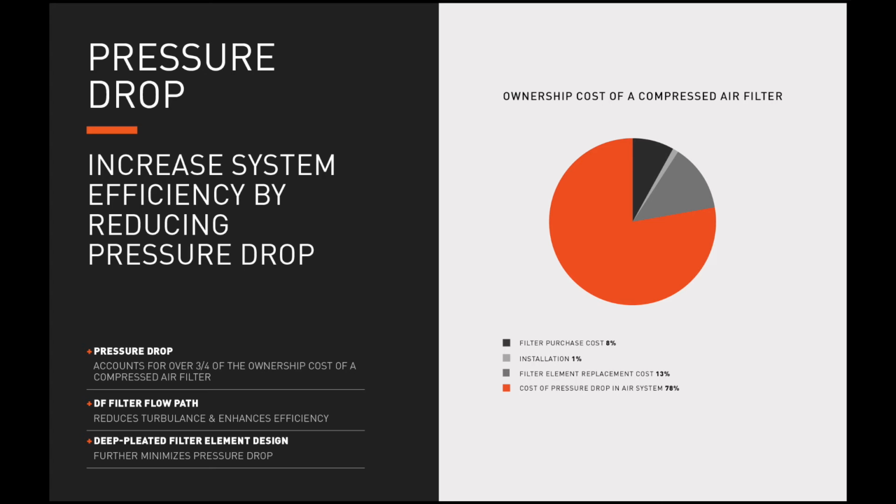Flow requirements in the system require higher operating pressures than are needed in the system. This is known as artificial demand, which significantly increases energy costs. A properly designed air system should exhibit considerably less than a 10% pressure drop for the air compressor's discharge pressure, measured from the air receiver tank to the point of use.